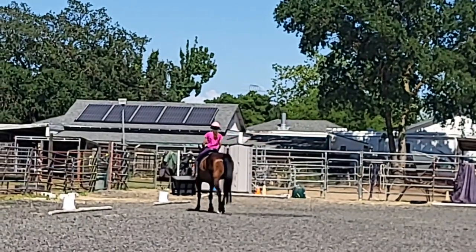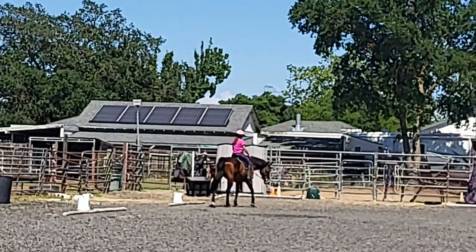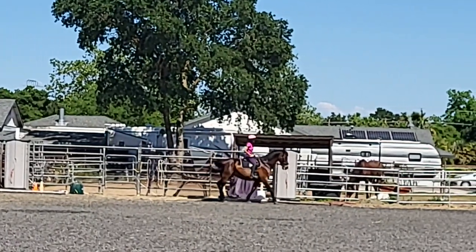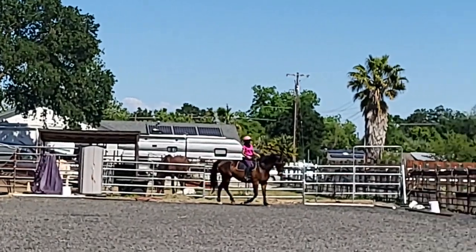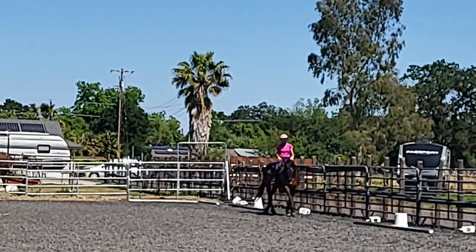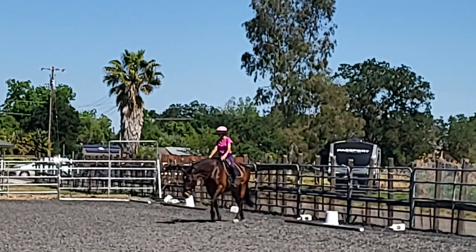So did that. I think this might be a little bit better to do this exercise on the circle, because when he gets on the rail, he just has a nice long place where his feet are in back of him, and he just loses his balance and runs onto the forehand and starts jigging. Go back.